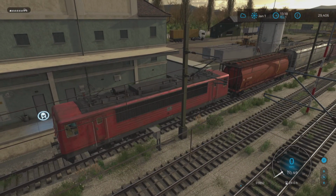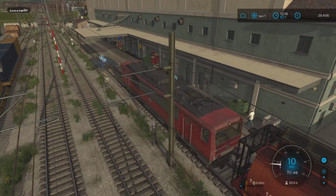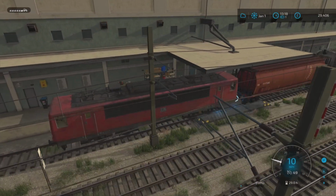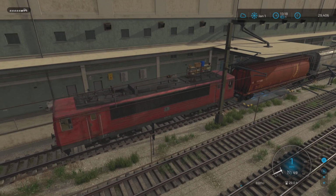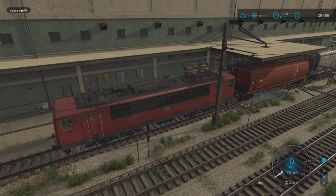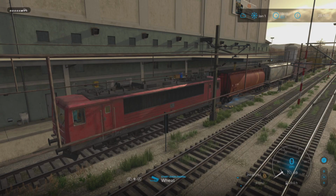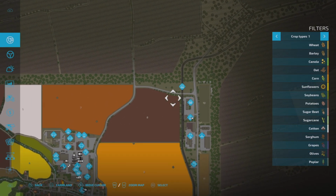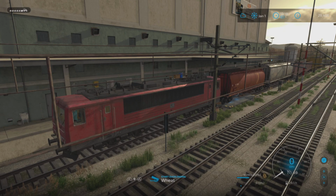Right, the first cart we want, let's open cover. Slow down, slow down. Let's get all that wheat in there. I should take all of that. And then we'll head on off straight up and sell up here to Zelina. There we go. Cover back on.